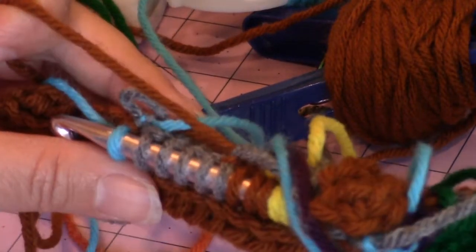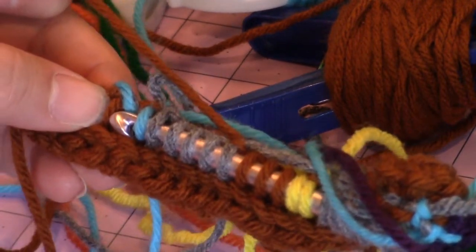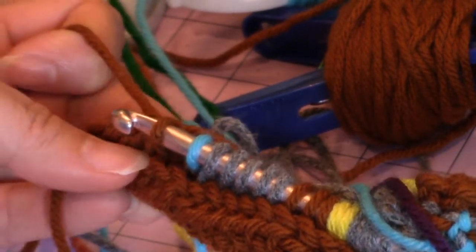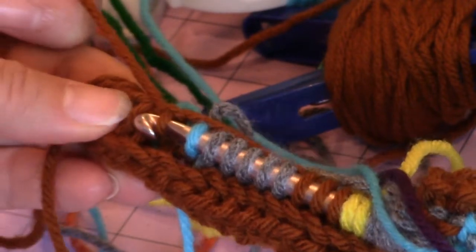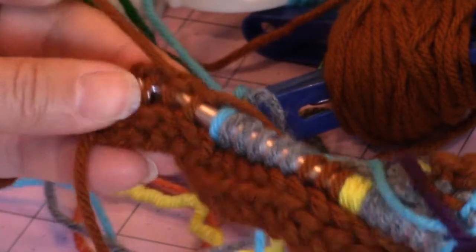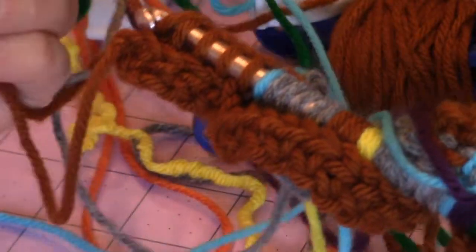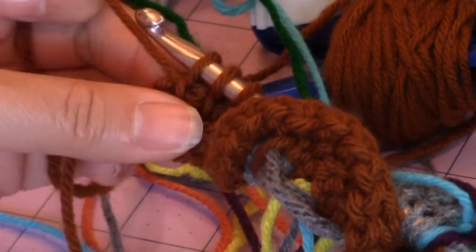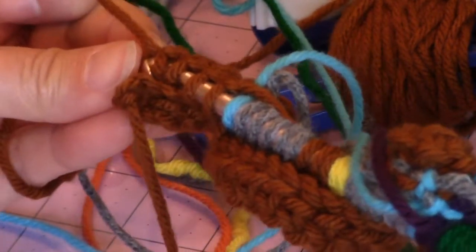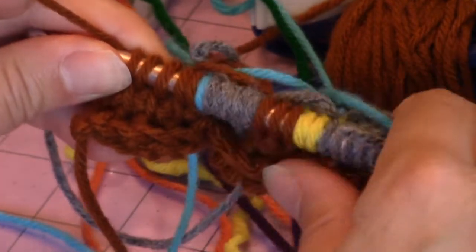I'm going to bring it over, drop the blue, and then go into the next stitch for one. You have to fold the curl down if it's curling up. Two, three, four, and the last stitch on the end. So you grab that last stitch on the end, 4, 5.